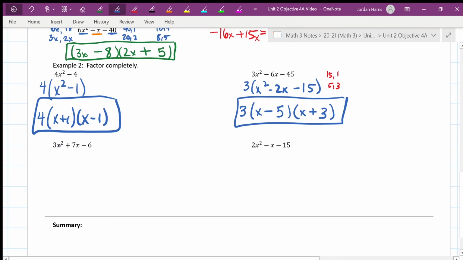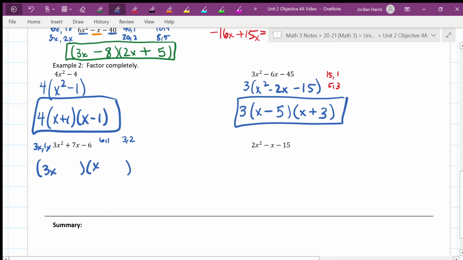All right, so this is actually not too hard. This is still an easy one. A lot of people freak out from that number in front, but it's 3x and 1x. That's the only options. It's the only way you can multiply and make 3. So I'm going to have 3x and 1x. And remember, you don't have to write the 1. So 6, I have 6 and 1, or 3 and 2, and one of them has to be negative because that is negative, and I want to make 7. Okay, so remember we're multiplying, so I'd have to multiply 3 to one of these, so that's 18 and 1 or 6 and 3.